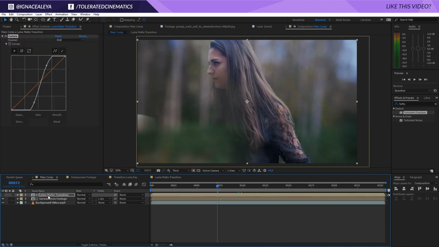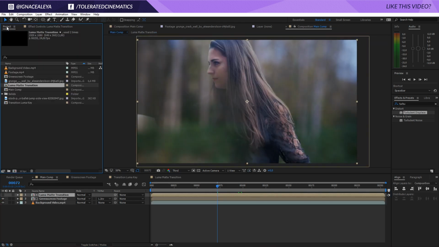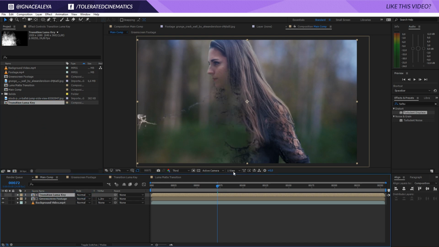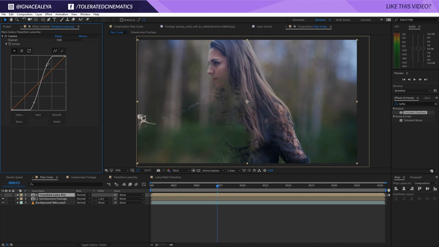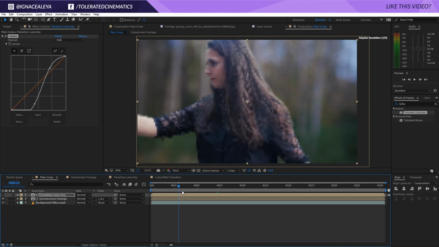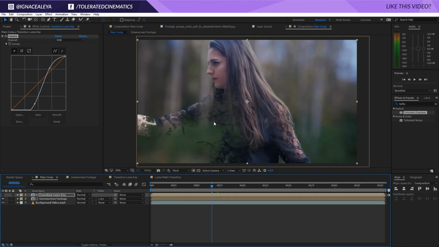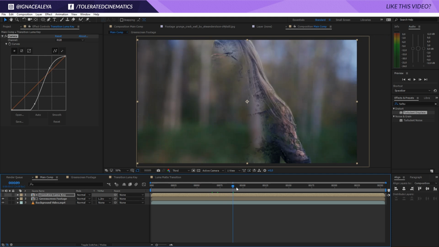And actually I imported the wrong matte here, so I'm going to the Project Manager, click on my Transition Luma key. This is what you want, and hold Alt and drag it on top of your Luma Matte transition. Just make sure it's also selected at first, so select this one and this one, hold Alt and drag it over there, and now we have the correct file here. Okay, so there we go. Now we can play around with the contrast a little bit. So pick something that you like, and now we have a nice, well, she is disappearing with this nice grunge effect to it. So this is looking great.